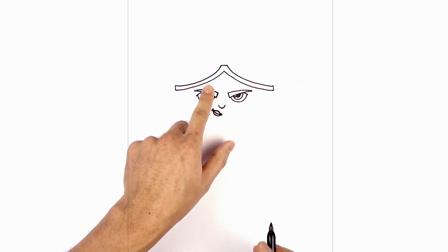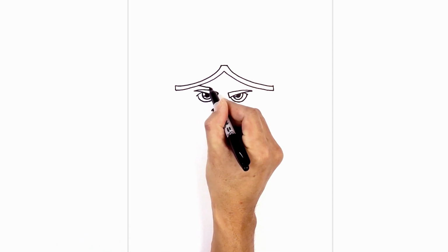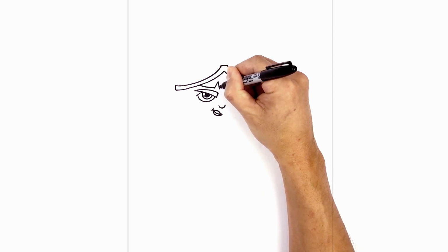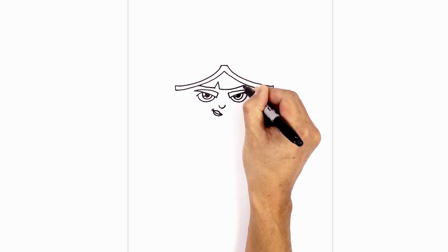Now let's go in and add the hair bangs. Just above the left eye, underneath this hat brim, we're going to curve down and in. Stop right there. We're going to do a little notch, like an upside down V. And then we'll continue that curve going across and then up on the right side.